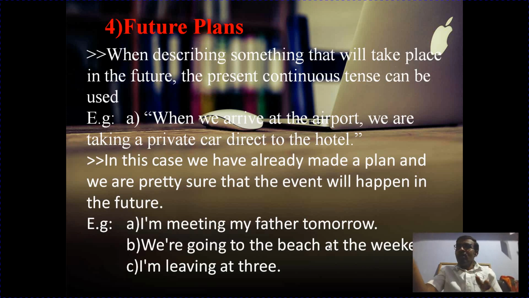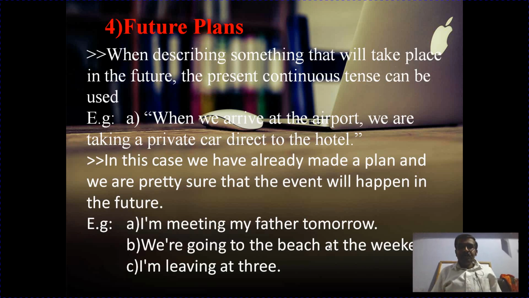I meet you tomorrow. I am meeting you tomorrow. Both are the same. We are going to the beach at the weekend. So they are planning to go. They are planning to spend their time at the beach this weekend, or next weekend, or next month, or by tomorrow, like this.